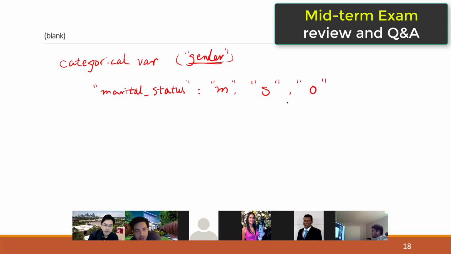Now, compare that to a numeric variable, which is age, the most straightforward variable. Age, for a typical data set, goes from 18 to 80. You can take any integer values in this range. So the immediate difference, other than that there are fewer unique values in categorical versus numerical, is that these numbers are ordered.